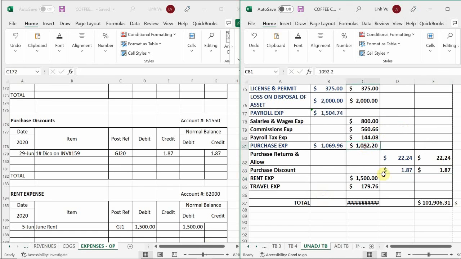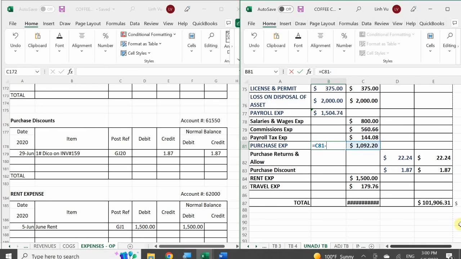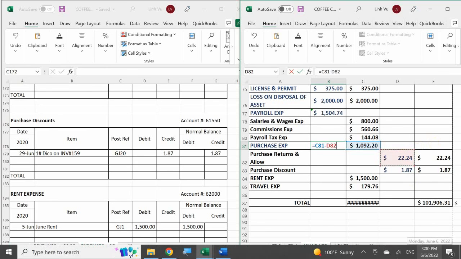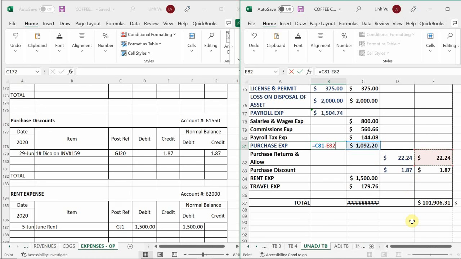So in this case, that means this number is also going to include that purchase discount. So we have the purchase expense at $1,092.20. We're going to subtract the $24 and 24 cents, and we're also going to subtract the $1.87.